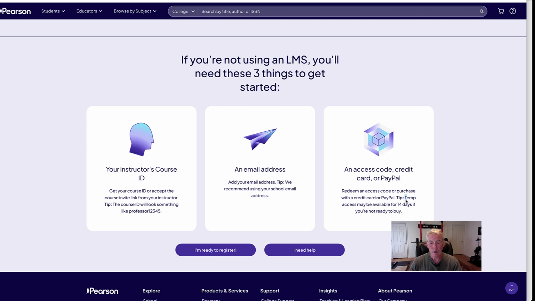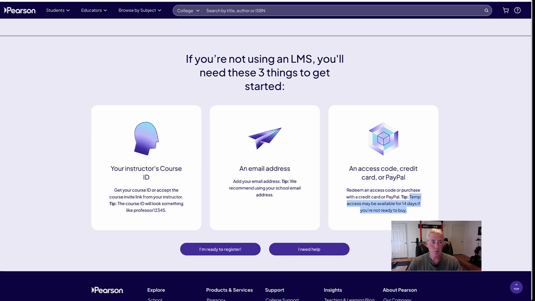Notice that either way, it says that you can sign up with the temporary access, and then you can use it for 14 days for free. So however you're going to pay for it, you might just want to do that to try it out for free. And then if you realize, oh, the online version is not for me, well, then you didn't pay for the Pearson, so you're not out that money. After 14 days, if you haven't paid for it, they will freeze your account until you pay for it. And then after you pay for it, they will unfreeze your account and all of your work will still be there. Okay, next, go to I'm ready to register.